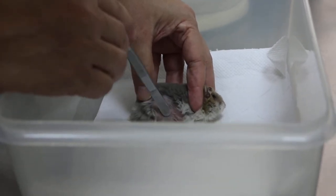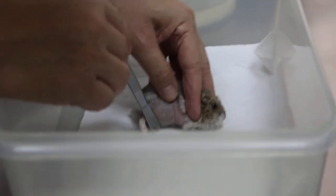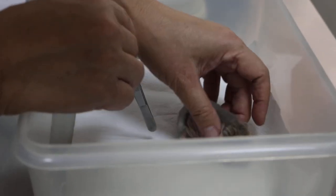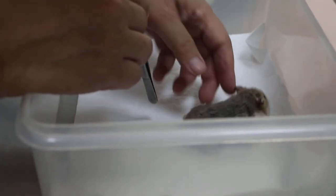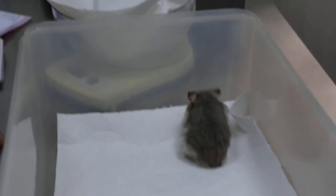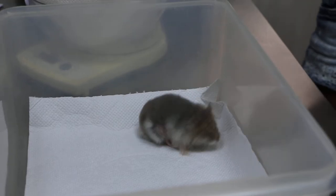Not normal. And then scales. Do you apply something? No, nothing. It's been there for a long time. Since we've had her, she's never had hair at the bottom. This is the first hamster I see without hair. Normally they have hair, unless they have an infection early on. Was there any infection? No, she just had the eye infection. No, the lower body. No.